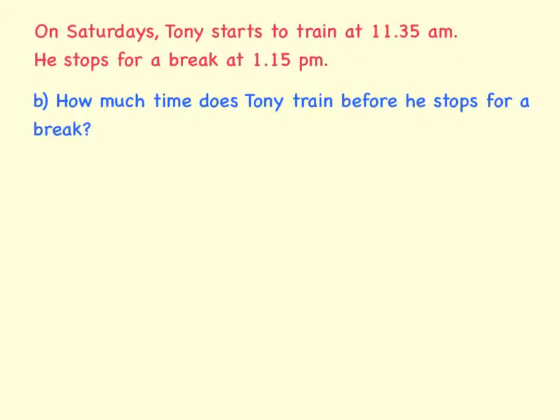On Saturdays, Tony starts to train at 11:35 a.m. He stops for a break at 1:15 p.m. Part B of this question, how much time does Tony train before he stops for a break? Okay, so let's write down what we know. He starts at 11:35 in the morning, a.m.